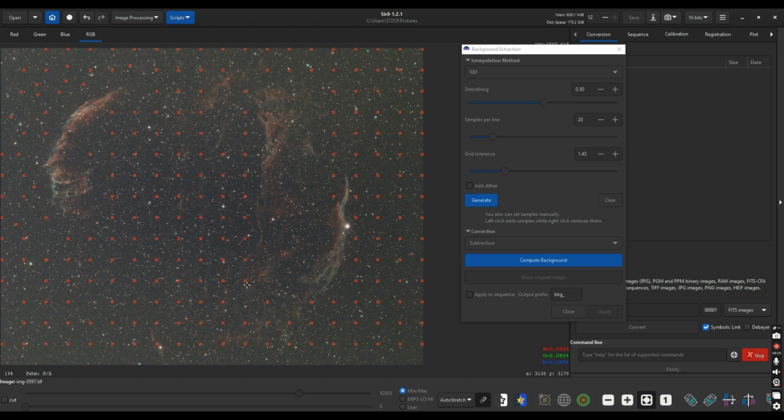I wish you could just select a lot more than one at a time, but that's how it is. This is on the nebula. Okay, we should be more or less fine now. You can add a few more manually, but that should be enough. This is again on the nebula. And once you're happy, you just compute background.